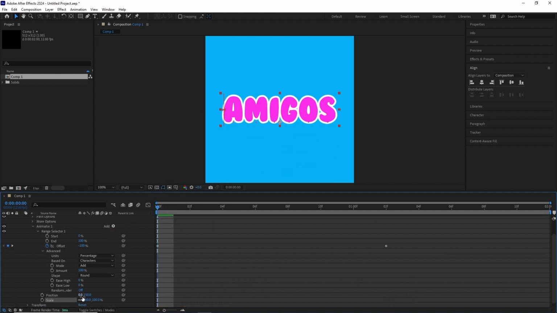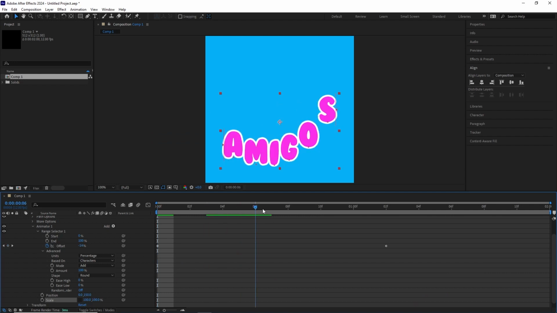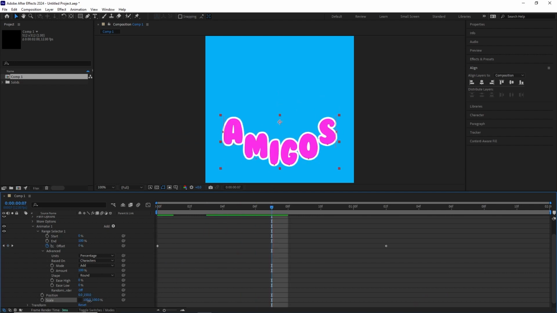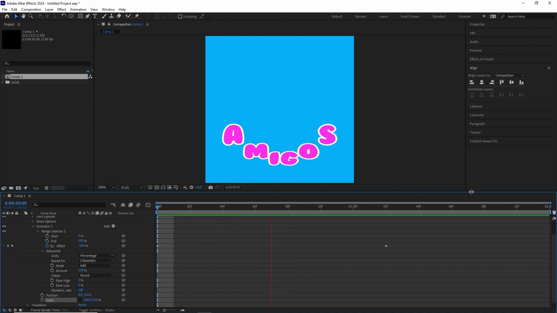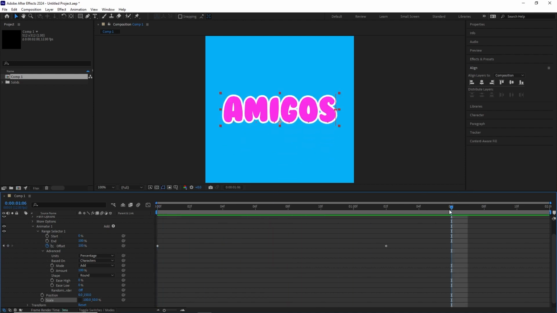Now, if you want to add more transform properties, you can go back to the animator, for example, scale. We can unlink it. Let me move this right in the center, and we can adjust the scale along the X or the Y. Let's make this 50. Let's play back. Nice.